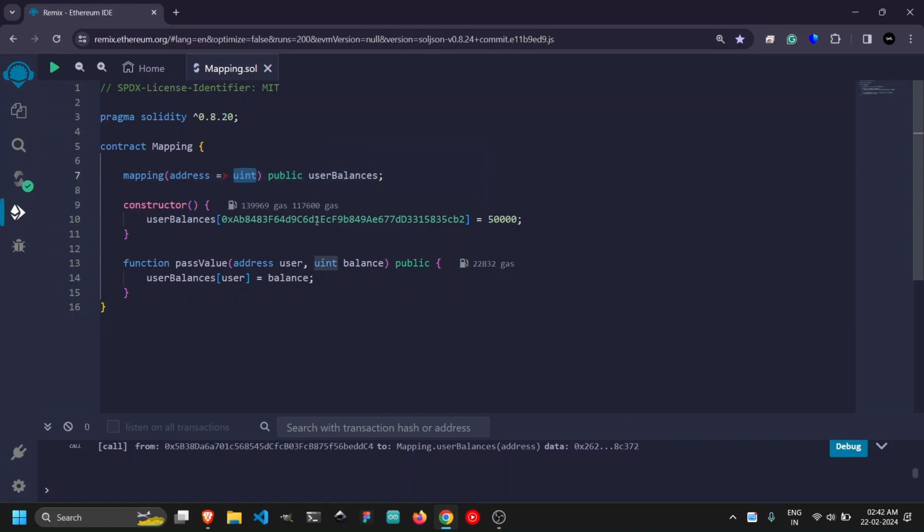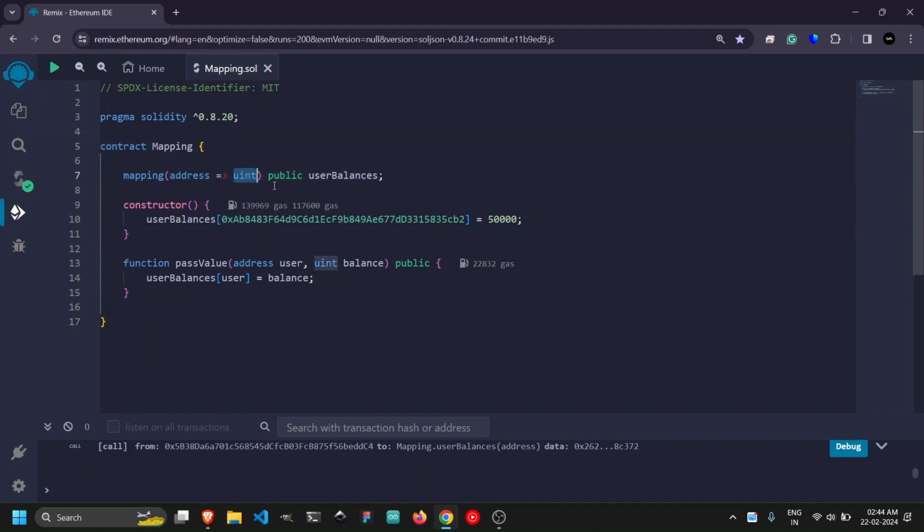Okay, and this value may contain all the data types supported in Solidity, for example, you can pass here boolean, unsigned int, integer, string, or even any array here. For example, we want to create a smart contract that keeps track of three things per user, and you don't want to store it in different places, so you can use arrays. So here let me show you how you can use an array as the value.